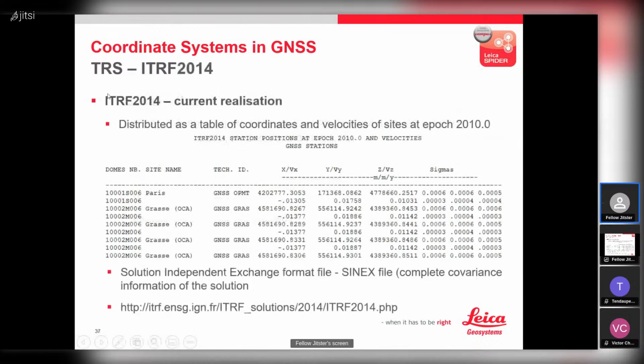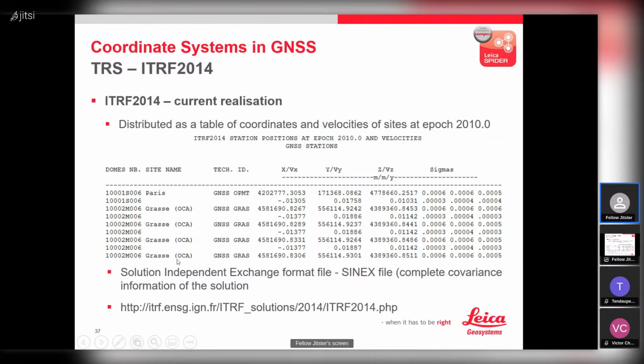And as I said, the realization of this ITRF, for example, consists of the positions of IGS stations. The positions are in this XYZ coordinate system, and you also have velocities of all these stations. So typically we have a station in Paris. These are the coordinates. You can see the velocity per year: 1.3 centimeters in X, 1.7 in Y, and 1 in Z. So over the year, the station will move on the global scale by approximately 2.5 centimeters.